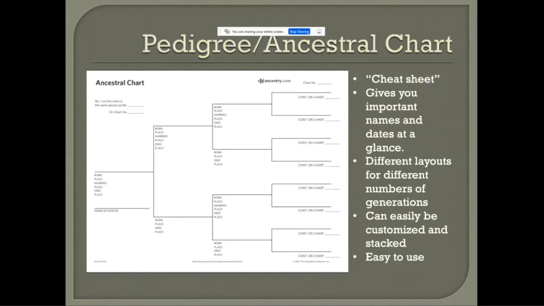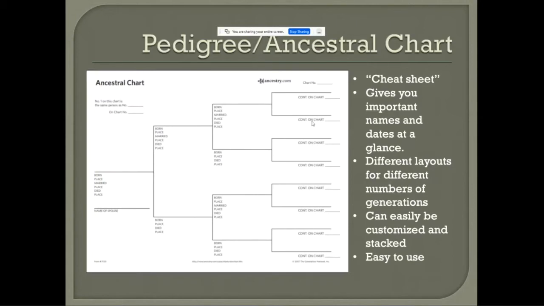Okay, so for those of you just beginning, ways to keep track of your progress. This is called a pedigree chart. And basically the way it works is you begin here by writing your name here, and then put your father up here, your mother down here. Father always goes on top, mother on the bottom. Father's father, father's mother, mother's father, mother's mother, and list the women by their maiden names, because we're tracing families here. So if you put the maiden name here, and then the father's name here will make sense.